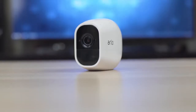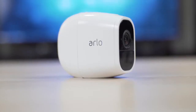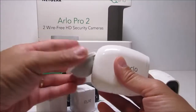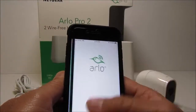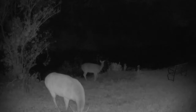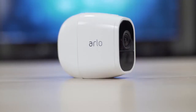The new Arlo Go works with cellular networks if you need a camera out of range of your home Wi-Fi. As with most security cameras, you can tap into your video feeds from anywhere using your phone and get motion alerts. Where the Arlo range stands out is with its wireless battery-charged operation, waterproofing, and stunning 1080p video. For free, you get 7 days or up to 1GB of cloud storage for up to 5 cameras, which compares very well with rivals such as Nest. These recordings are only triggered when motion is detected, but it should be enough for most users.